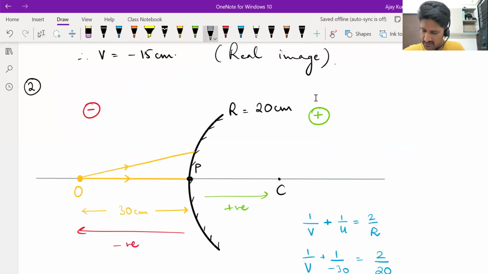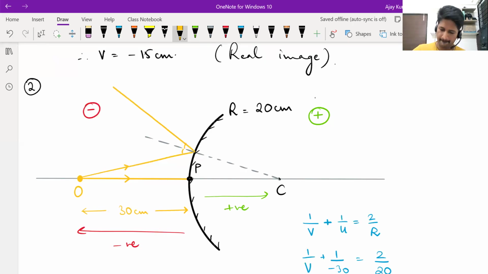You have to draw the normal first. Incident ray is given to you already. Even if not given, you can draw the incident ray, not a big deal. And through the point of incidence, this is the normal. And draw the reflected rays such that angle of incidence is equal to angle of reflection. It will be somewhat like this. In between these two rays also, there will be infinite other reflected rays. One like this, one like this, and so on.